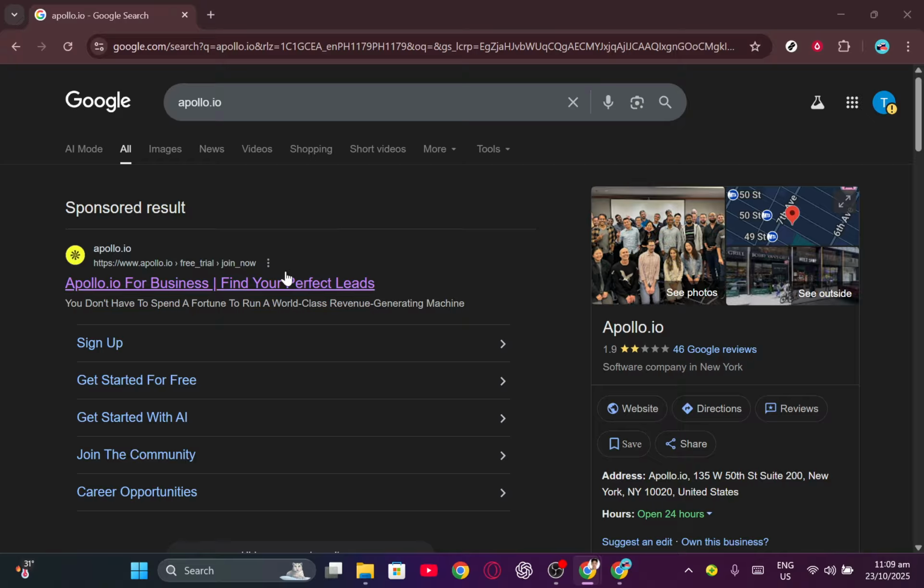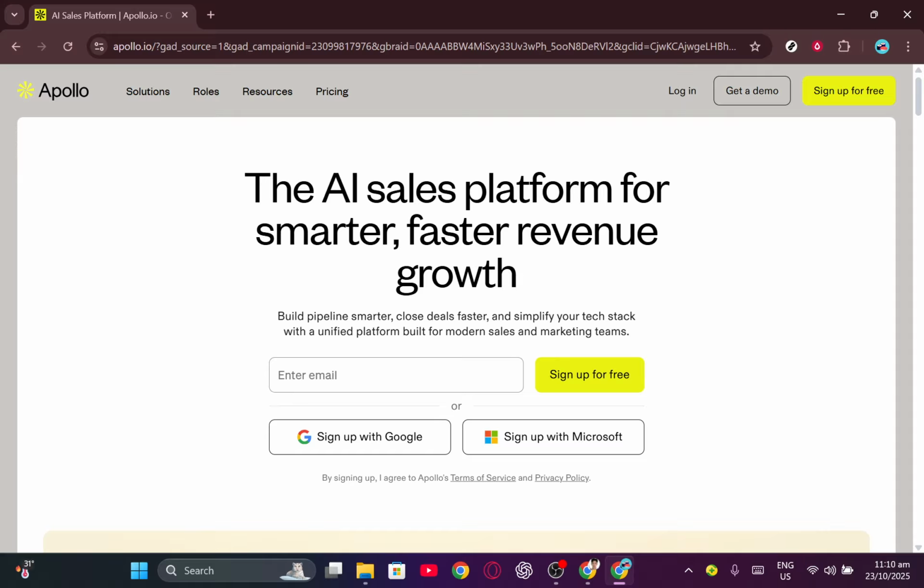When you've landed on the homepage, you'll notice several options and links. Look around and find the section where it prompts you to either log in or sign up. You're going to click on the Log In button. This is usually located at the top right corner of the page, so make sure to keep an eye out for it. Once you've clicked Log In, a new page will load, providing various options for signing into your account.